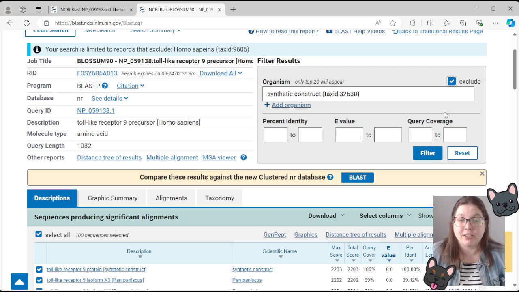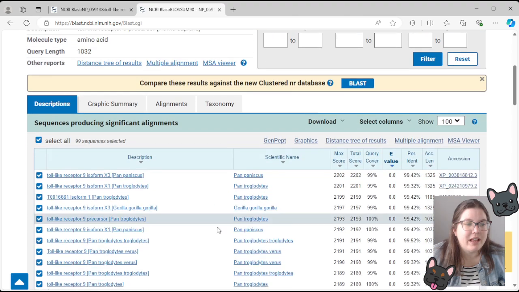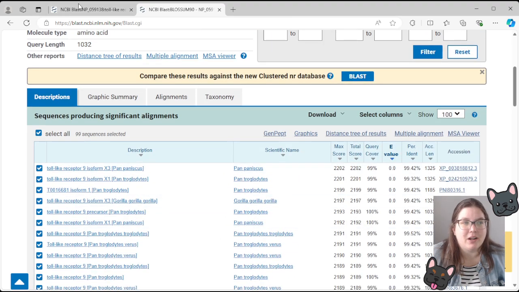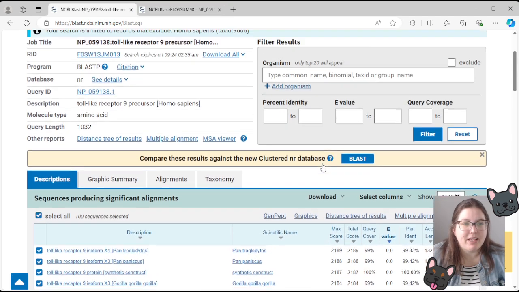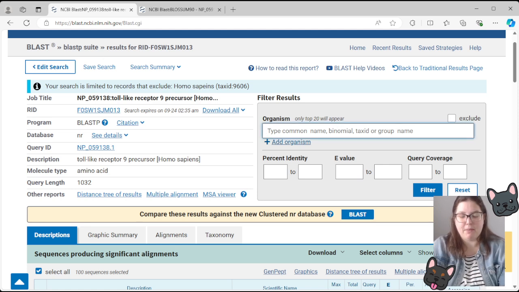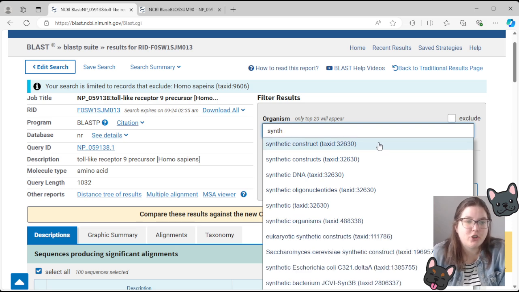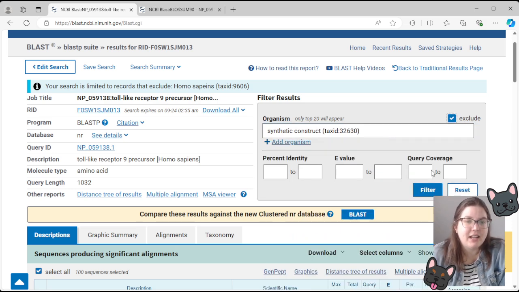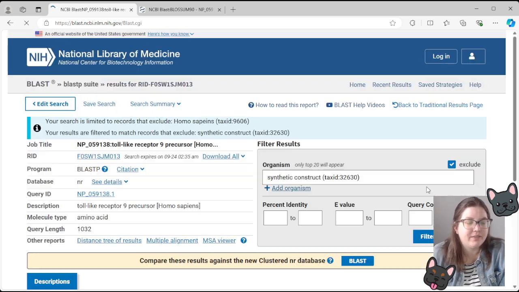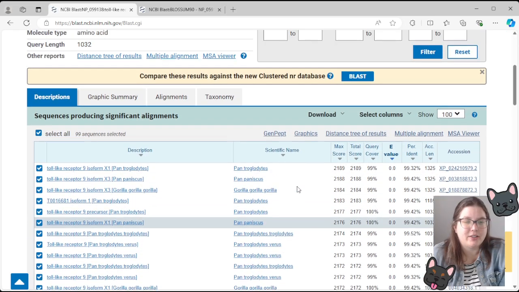But if we hit exclude and then filter, that should remove that very first one that we saw at the top. I'm going to do the same thing for our search with BLOSUM45. Again, up in that gray box in the top right corner, start typing synthetic construct, select that, hit exclude, click filter, scroll down, and we'll see no more synthetic constructs as well.